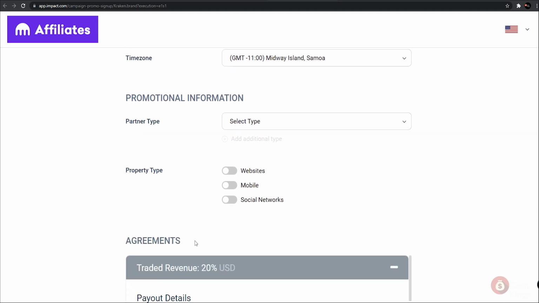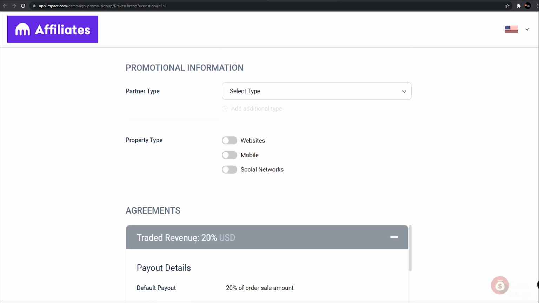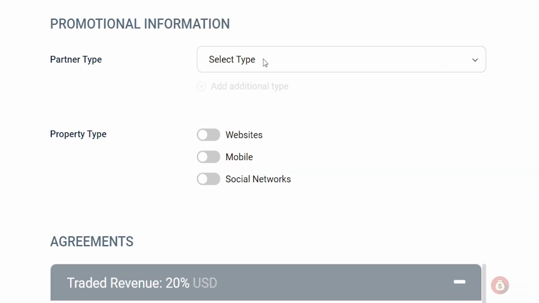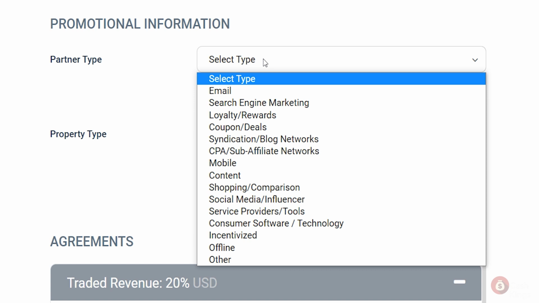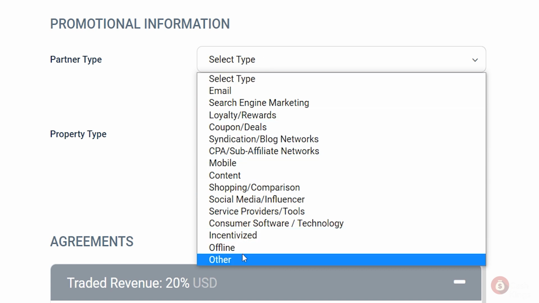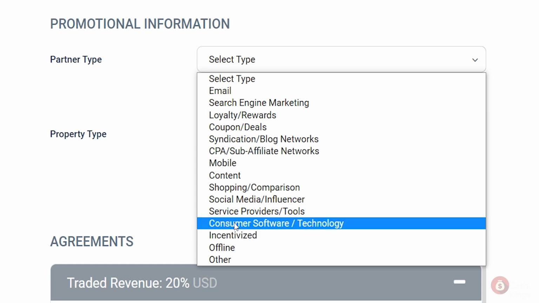So we've arrived at the most crucial part of this method. You can't screw this up or you'll make no money and end up wasting your time. They will now ask you for your partner type, which you will choose right here. If you select offline or other, you will be declined right away, because any partner type offline or other application will be automatically banned. You will be barred from their entire affiliate program and will never be able to earn money through Kraken.com again.